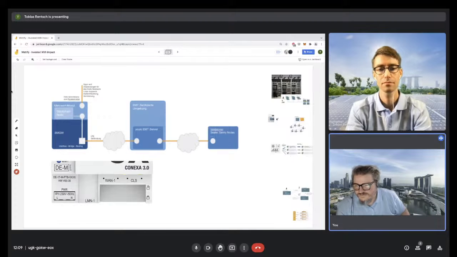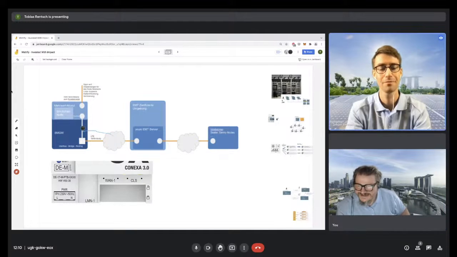But we have a second way, an absolutely secure way, which is by default included inside the hardware. You see it here. We have a mobile network connection. Yeah, thank you. It doesn't work at my side.